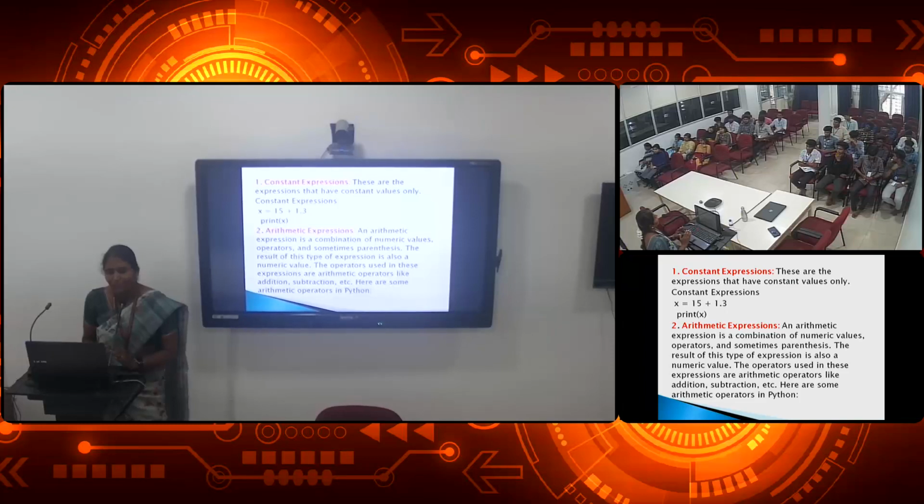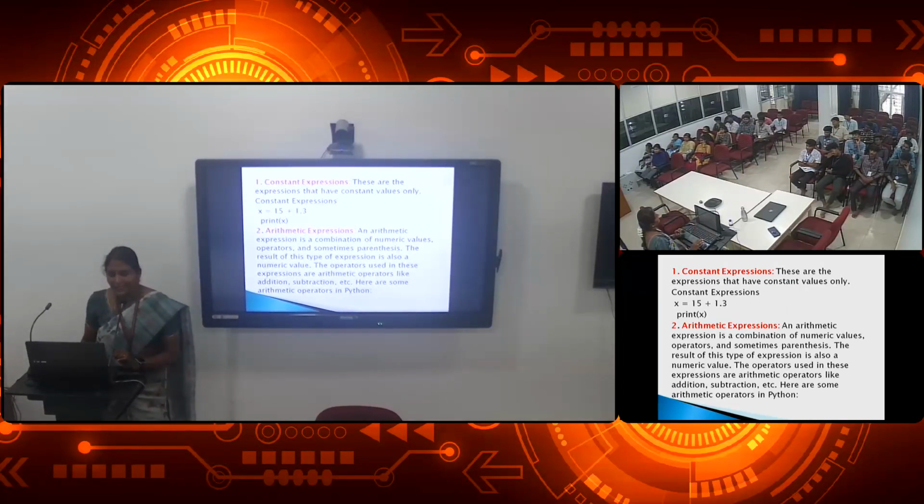Here we use constant values, so this expression is called a constant expression: one operator applied to constant values. The result is computed, and using the print function we can print it.